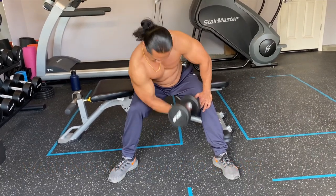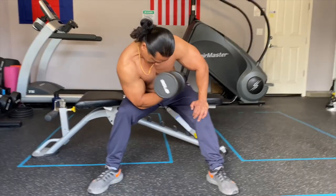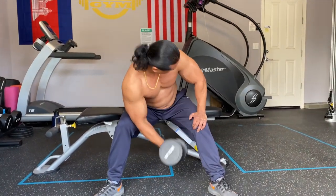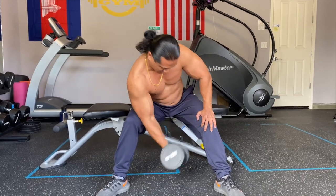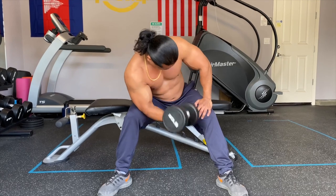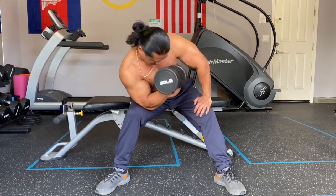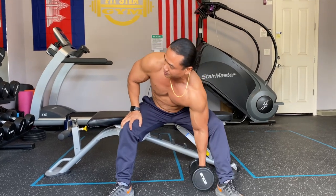Go, come on. Don't give up. I know it hurts, it's supposed to hurt. Go, keep it going. Squeeze. All right, switch arms. Set on the top.